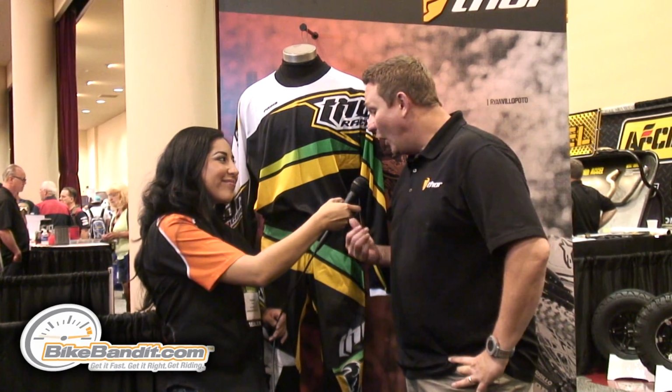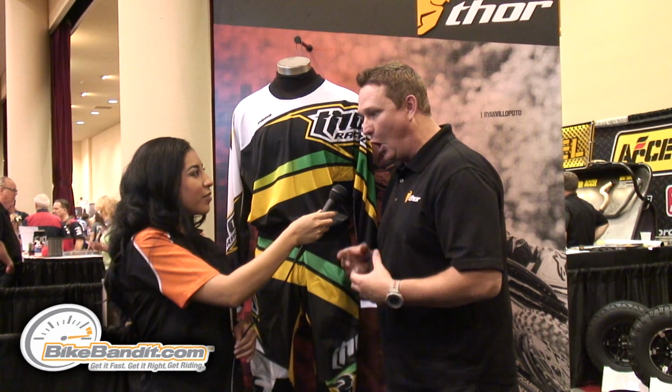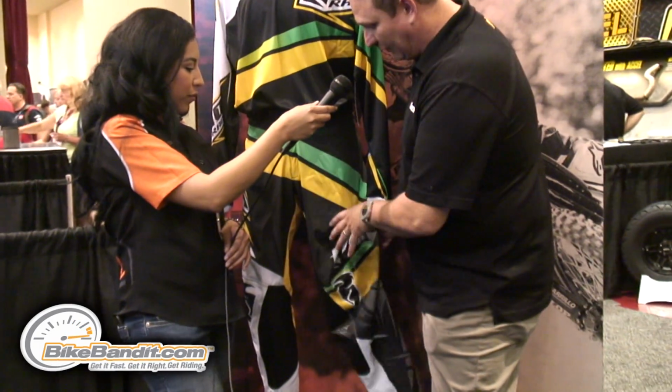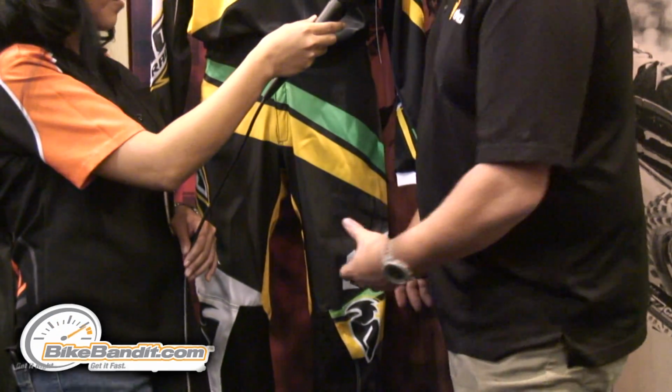Well, we're really excited to offer our new Prime gear. It's called the Prime Slice. It's a totally different spin on traditional moto gear. It's very thin, lightweight, full grain leather knees. It's void of all TPRs, which are the thermal rubber panels that are on most sets of gear.